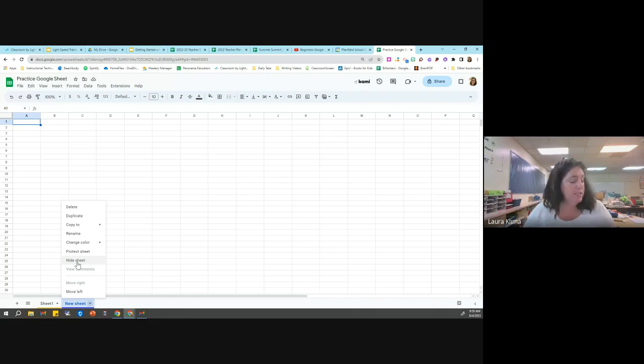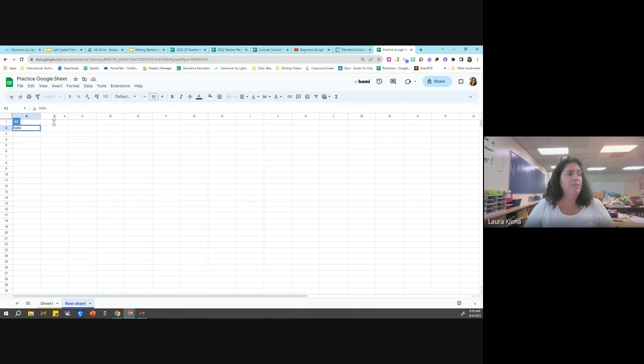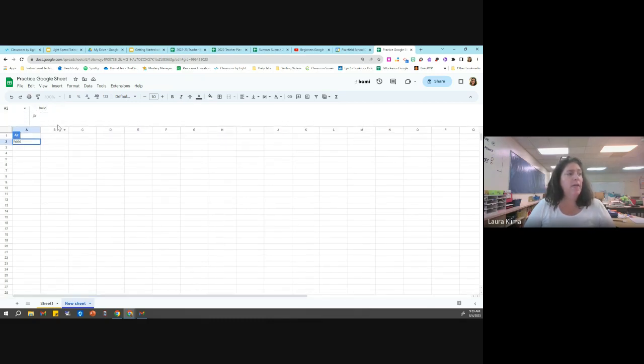Okay. All right. So we're going to be able to input information in our Google Sheet in 2 different places. You can either go right into a cell and type it right in the cell, and you'll see that it's coming up in this input field right up here in the top above the columns. We can also adjust that input field. If you're having a lot of information put in, you can actually drag this down and make that input field a little bit bigger if you're working with a different font size.